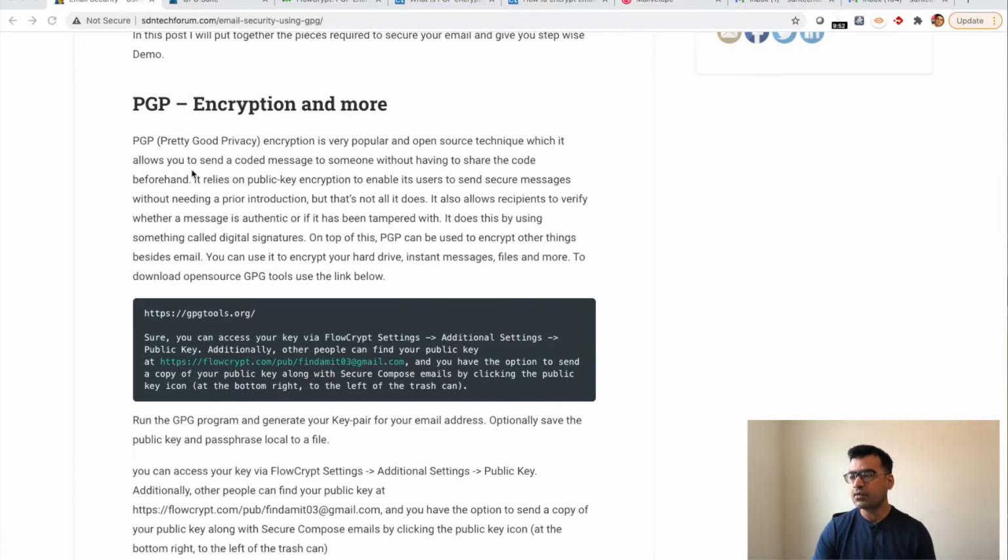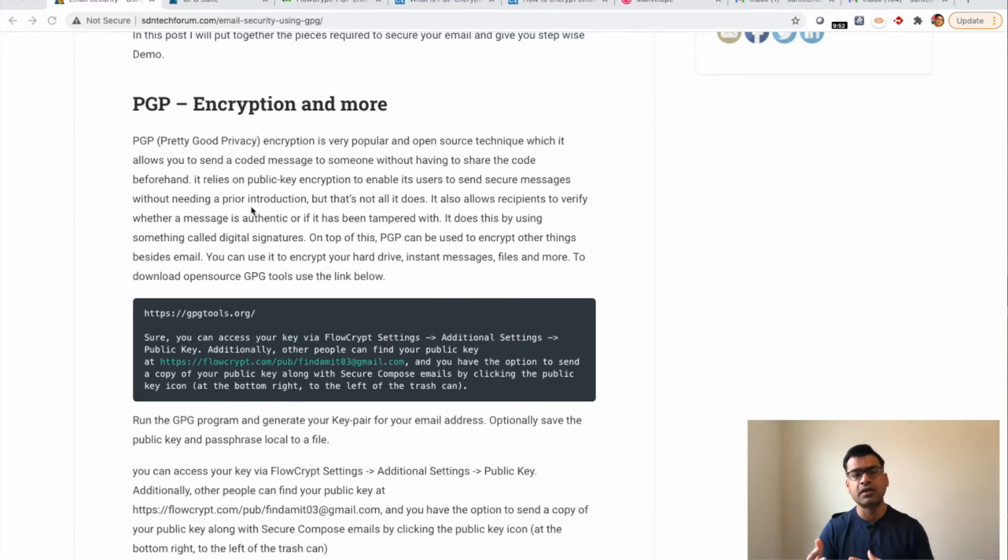What it allows you to do is send a coded message to someone without having to share the code beforehand. So you really don't need to exchange a key beforehand. Without key exchange, you can send an encrypted message. It relies on public key encryption. If you're not aware of public key infrastructure or public key encryption, we'll discuss that later in the blog. It relies on public key encryption to enable users to send secure messages without the need for prior introduction.